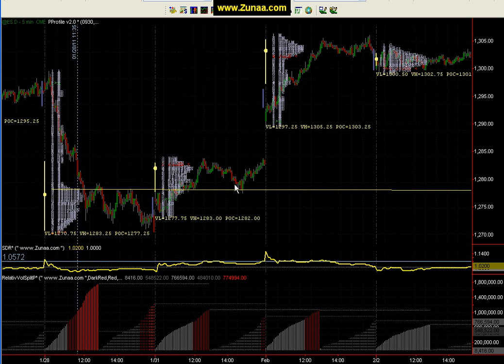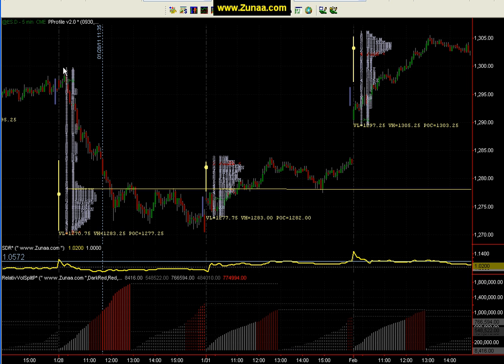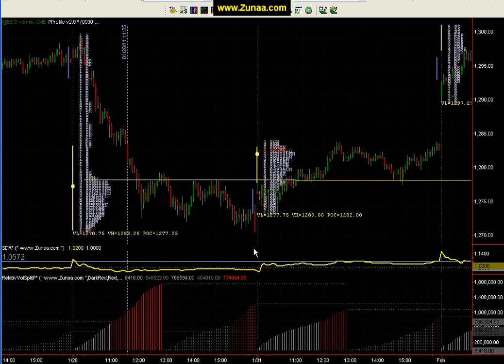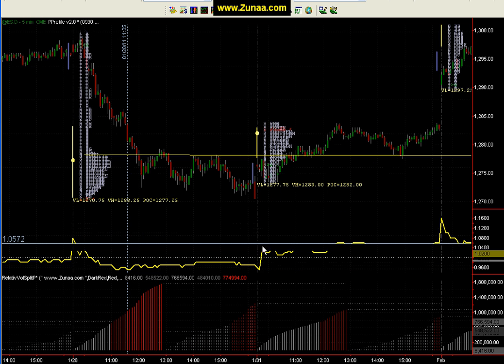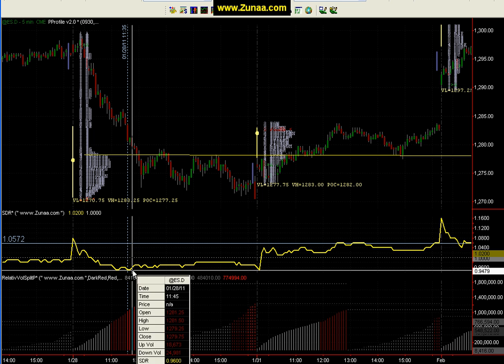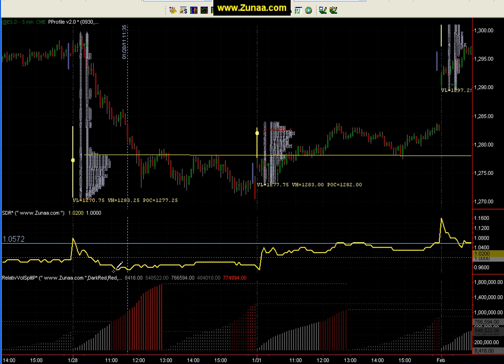And so you don't just take a look at the shape of the profile and say, okay, I'm going to look for a swing point. You want to see first the imbalance. Then you want to take a look at the SDR, okay? And you want to see what the SDR is doing now. The SDR leveled off here, okay, and never declined again and closed much higher.